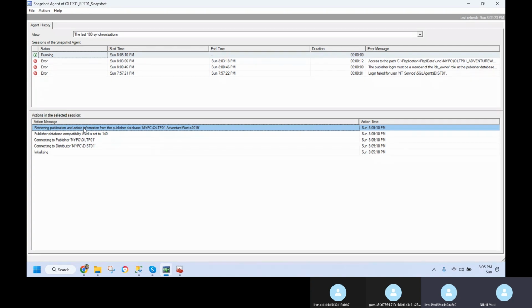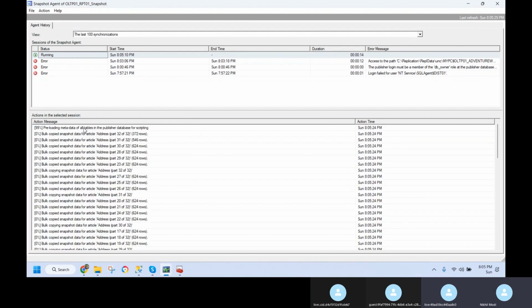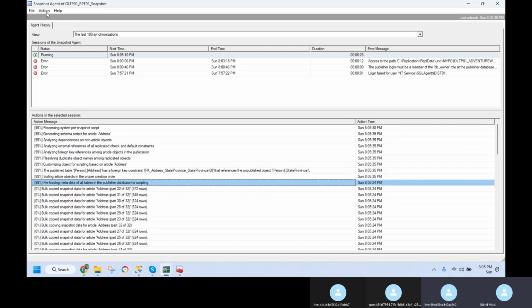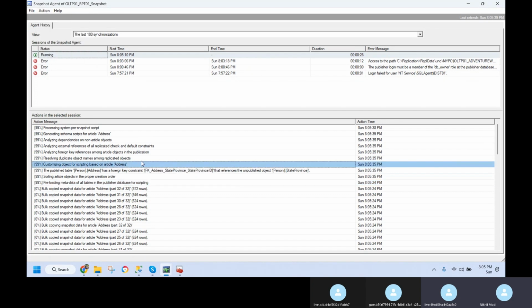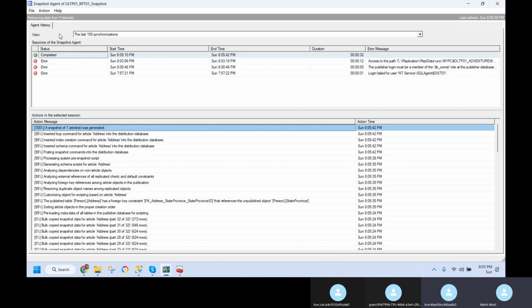Okay, any doubts so far? No. Okay, it has started copying. Let it complete. Okay, snapshot of the analytical generator.